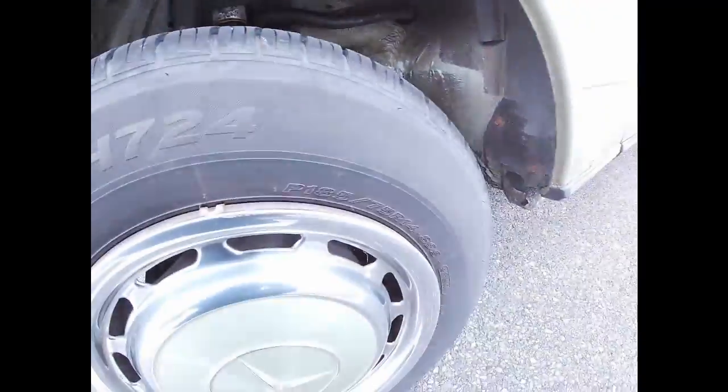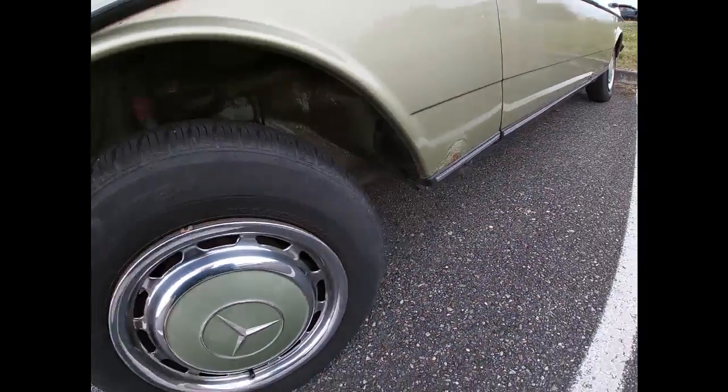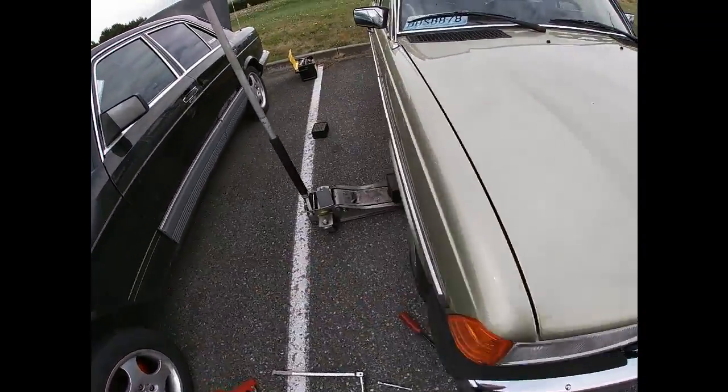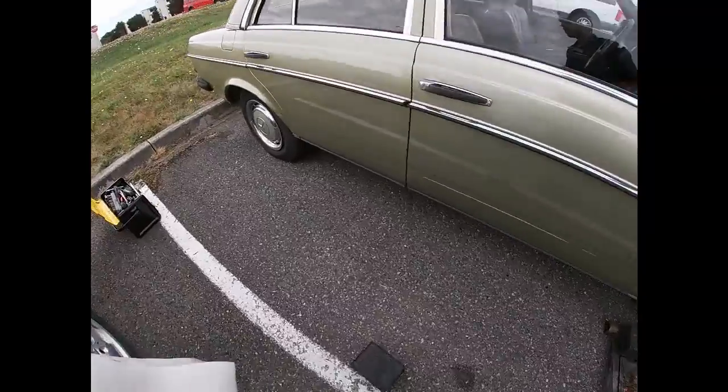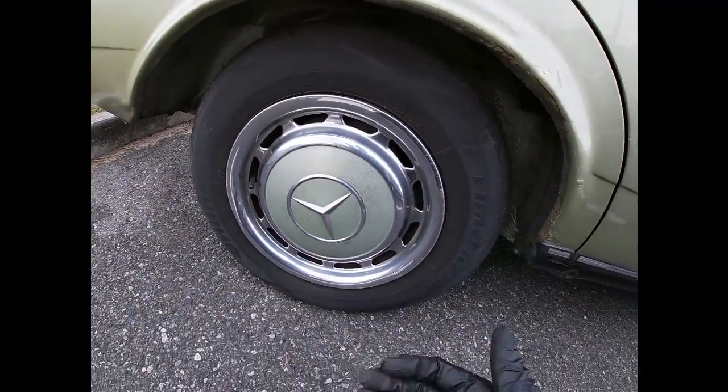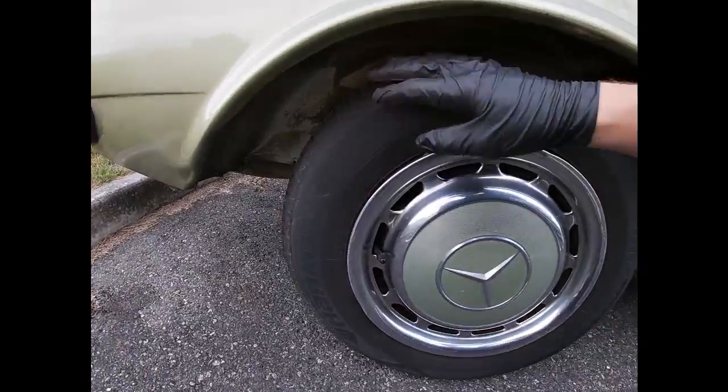Interesting, so I'm gonna check for play and everything, make sure there's no play. My main thing right now is to check everything here. I'm gonna pull this wheel off and check the brakes and everything. Diff is leaking a little bit, so we might have to check the fluid level. We'll see.